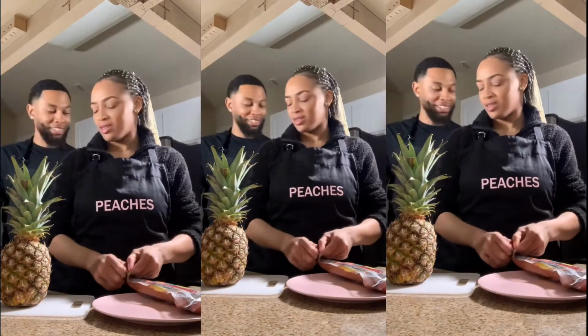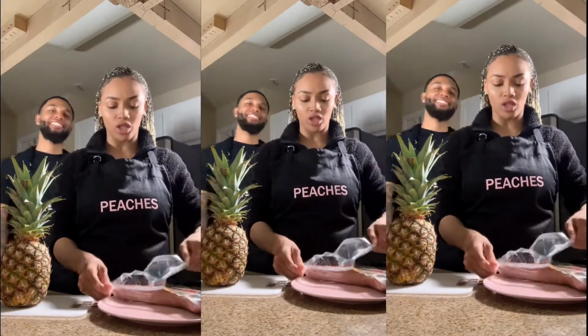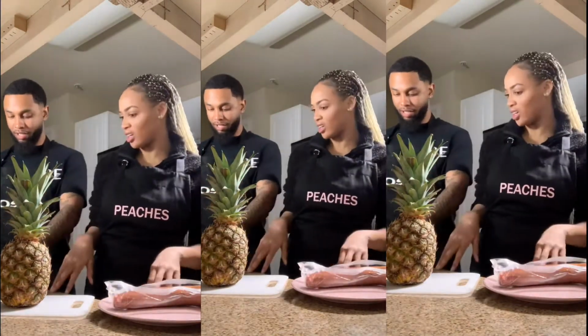You bougie. That's what that is. No, I really should have got the skinless. But while I'm cutting up the sausage, we're going to let him work on cutting our pineapple because I'm supposed to be doing that? Yeah, I ain't cutting no pineapple.